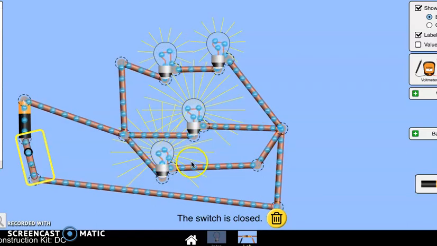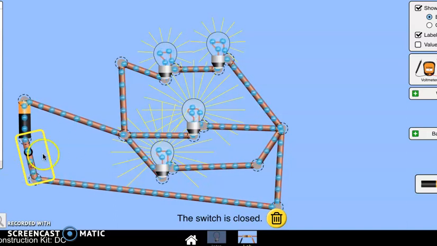Because they're independent branches, adding a new parallel branch just gives us more overall current, but doesn't change the current in the individual branches. So R4 has the same resistance as R3, so it has to have the same brightness. The important lesson here is when you add resistors in parallel to other branches, it doesn't affect the other branches, and it will be the same brightness as any other branch if the resistance is the same.